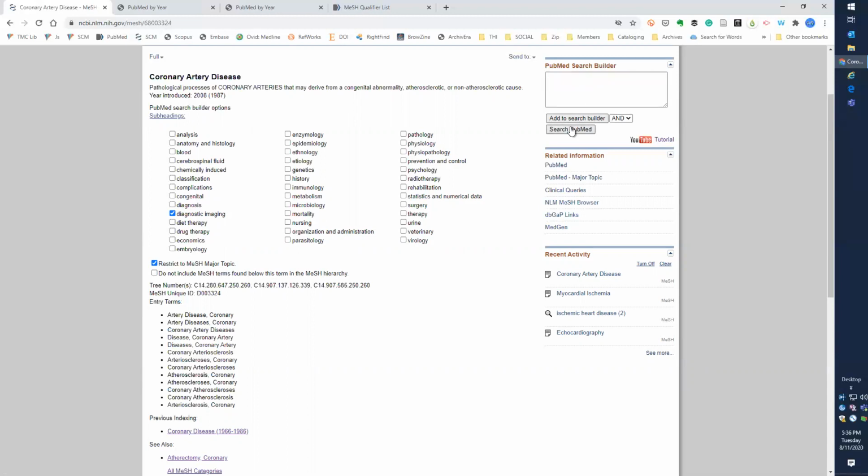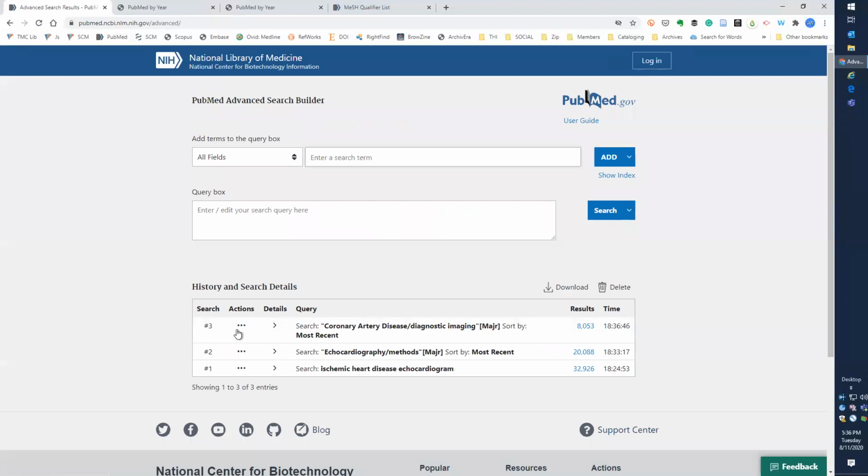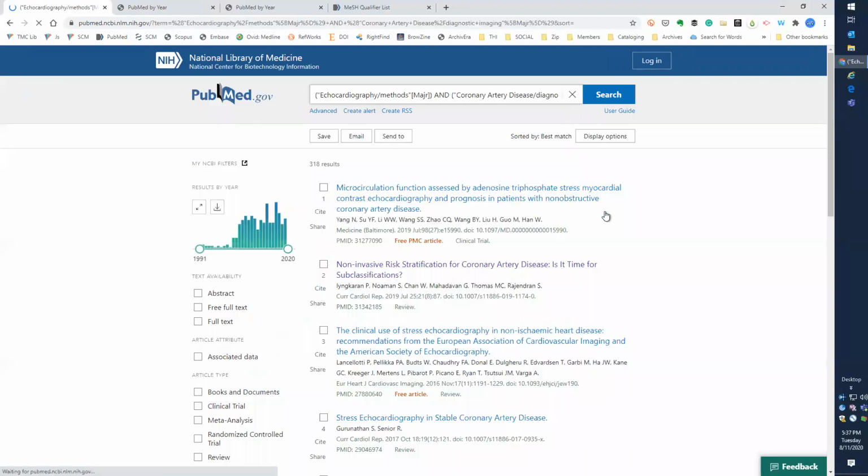If I add this now to search PubMed, here I have 8,000 results for that particular narrower term. And now if I come to the advanced search history area, I can take my two narrow searches and add them together here in the query box. And I get 300 and some results.